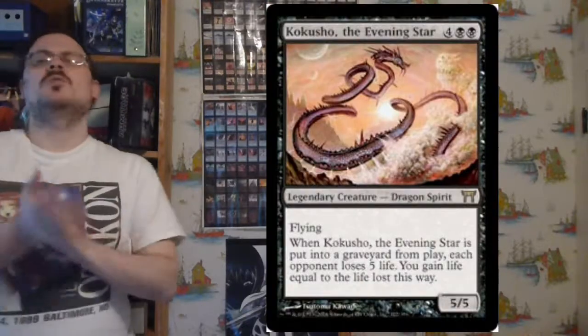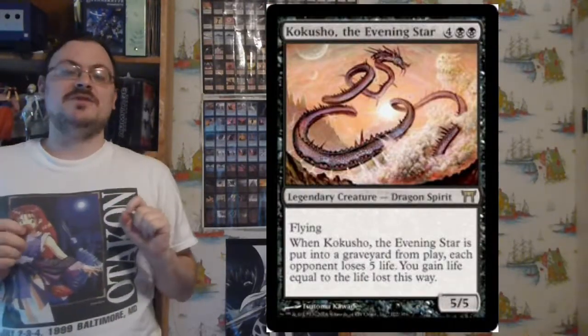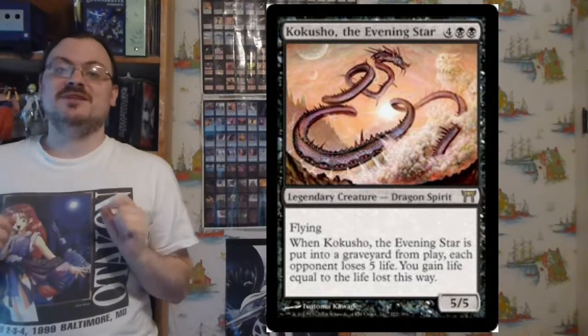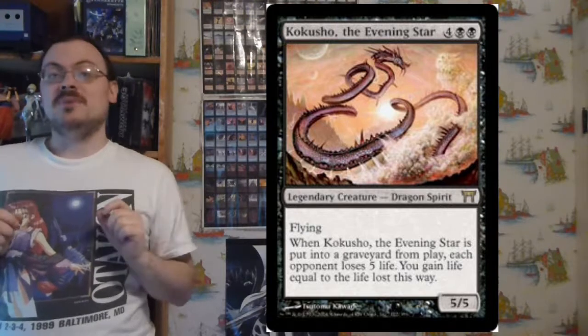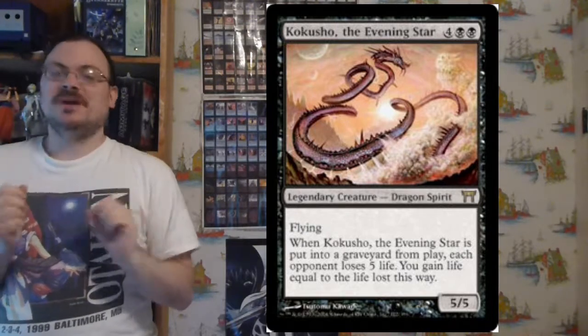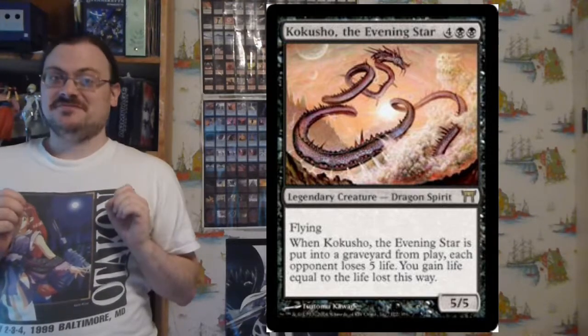Kokusho the Evening Star, one of the spirit dragons, the 5/5 flyers. When Kokusho goes to the graveyard from play, each opponent loses 5 life. You gain life equal to the amount lost this way by opponents. If you're playing a whole bunch of other players and Kokusho dies, you gain a lot of life.